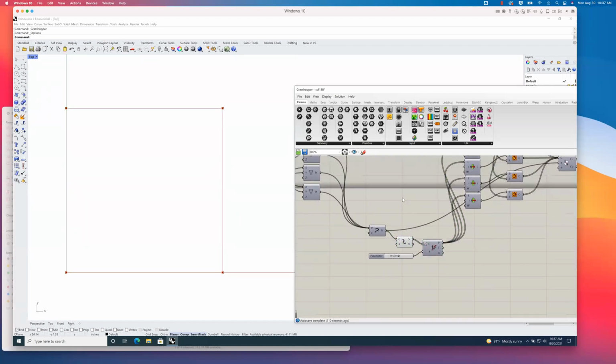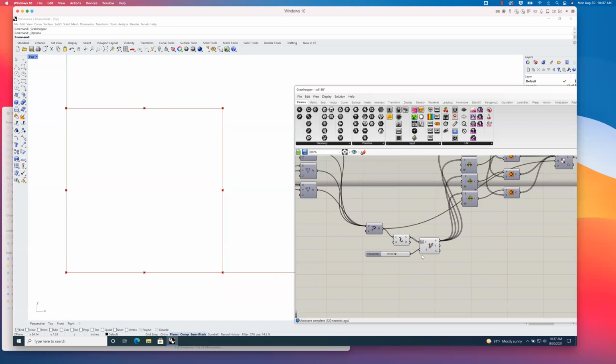Okay. Then for each of those sides, I find its midpoint, right? And so that's one of the things you guys did in the truss exercises: you evaluated a curve at a t parameter, right? So essentially, you take a curve, or a line in this case, and you tell Grasshopper that I want the start point of that line to be 0, and the end point of that line to be 1, and then I'm going to give it some sort of address between 0 and 1, and wherever that address falls between that 0 and 1 on that curve, go ahead and give me a point, right? And give me some of the properties of that curve. Not only do I get a point, but I also get a tangent and some other properties of the curve at that point, right?